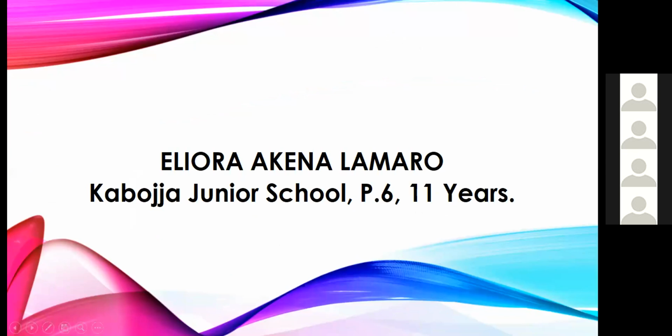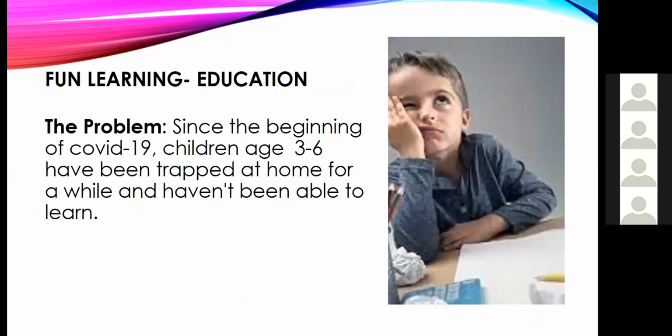My name is Eliora Akena Lamaro. I go to Pavoja Junior School. I'm in P6. I'm 11 years. This is in the category of education. The problem: since the beginning of COVID-19, children aged 3 to 6 years have been trapped at home for a while and haven't been able to learn.